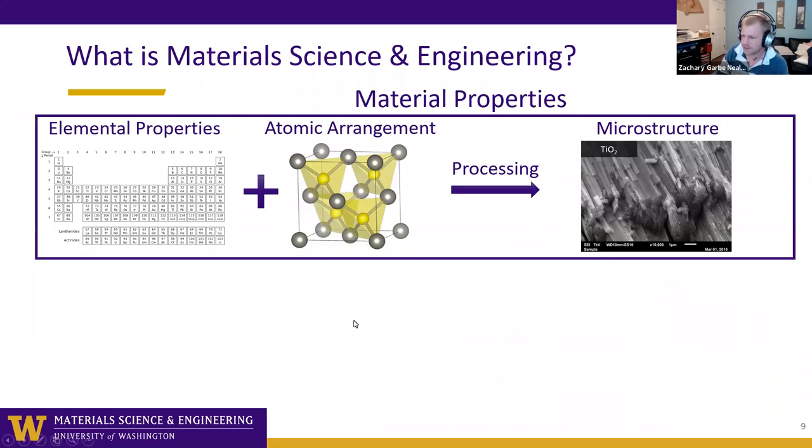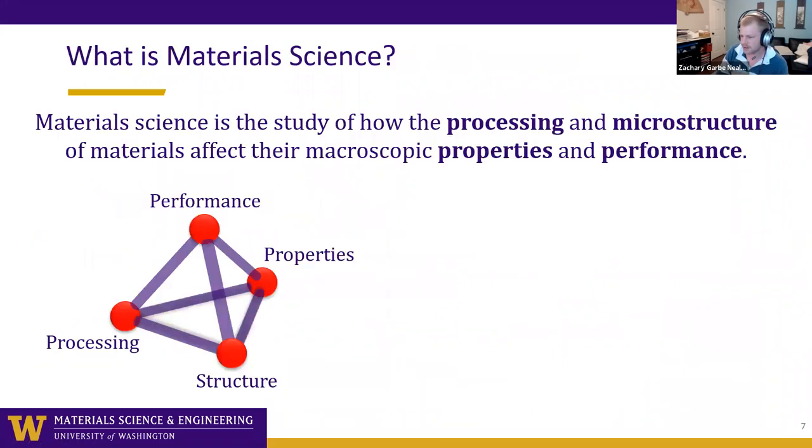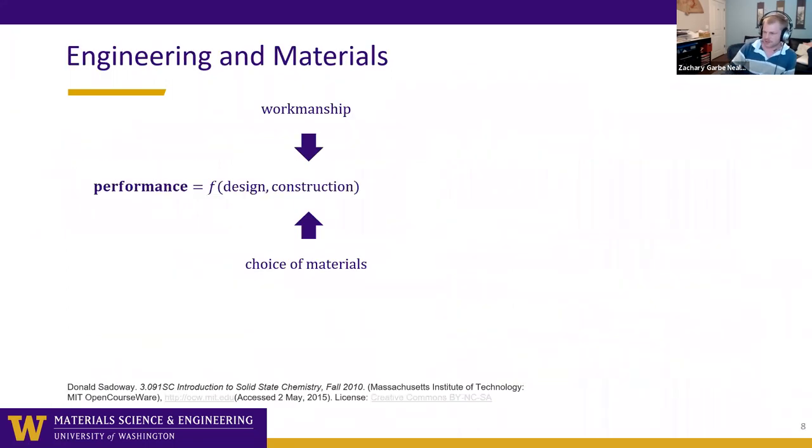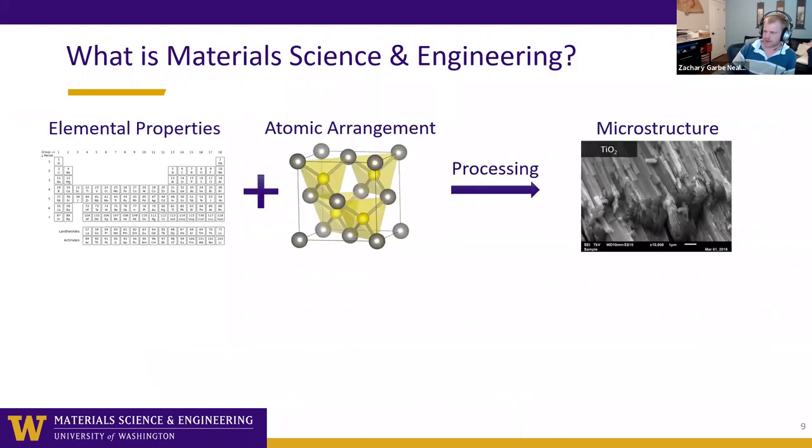What is the bottom tetrahedron? Probably, yeah, let's see. Performance, properties, processing, and structure. So microstructure is what I'm saying here, right? Structure can play an important role. Like in this example here, I have titanium oxide made as nanotubes, all right? You could also have titanium oxide made as spherical particles. For this application, which was, I believe, electrolysis of water, using UV light energy to break water down, the advantage of having nanotubes is they have a high surface area, allowing more water to break down.